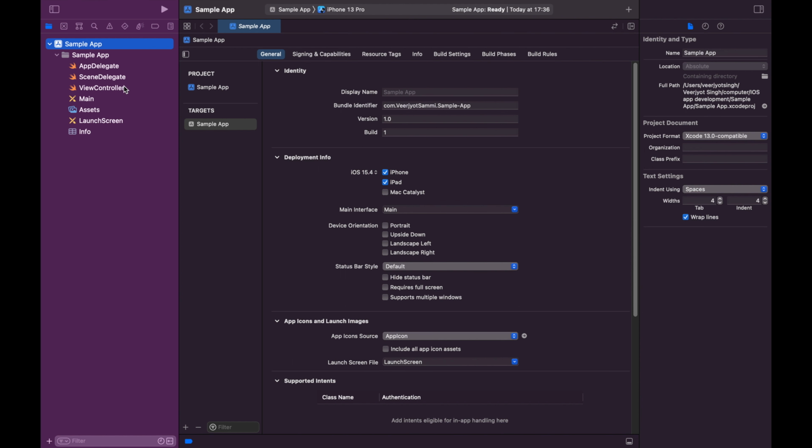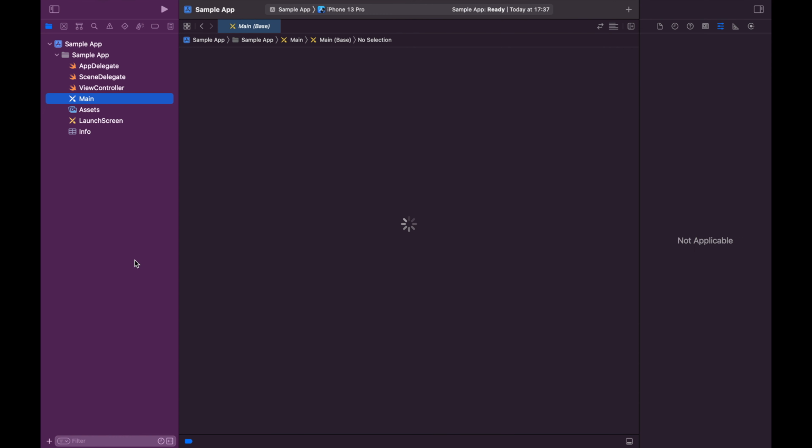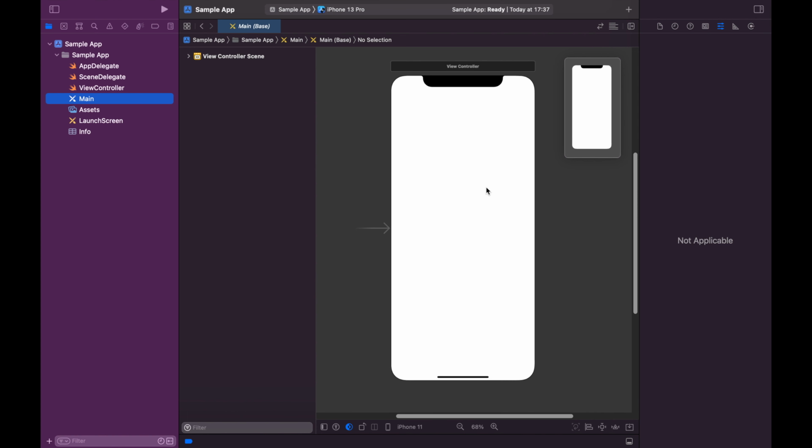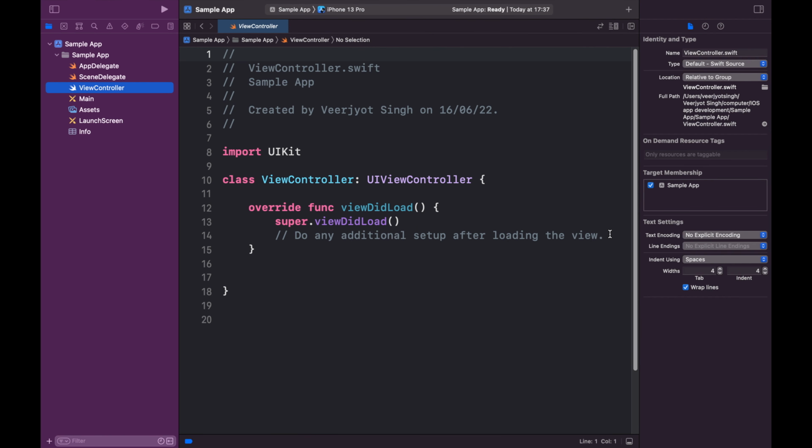So let's just get started and jump right into our main.storyboard. Today we are also going to cover variables and constants. Let's jump back into view controller. Delete this comment right here. A comment basically does nothing in your code. It is just ignored by Xcode, and it is mostly used to organize your code, to remember where you have kept various things.